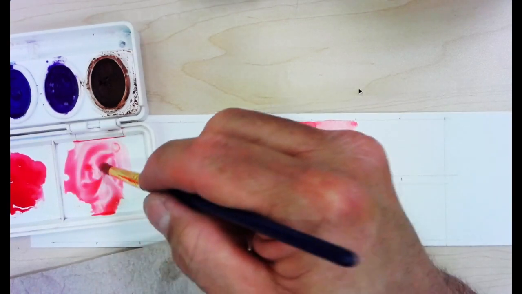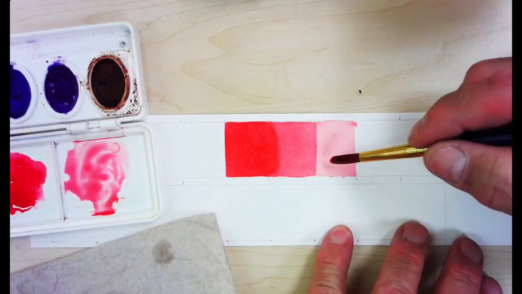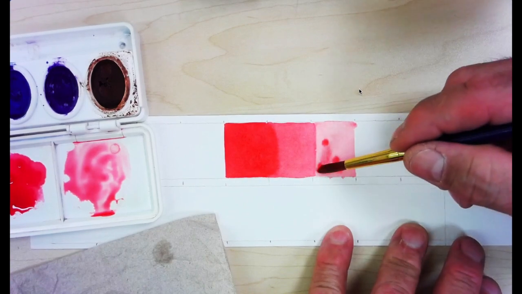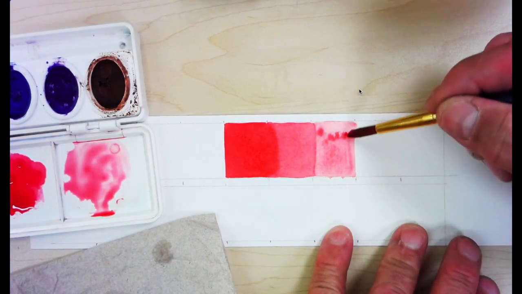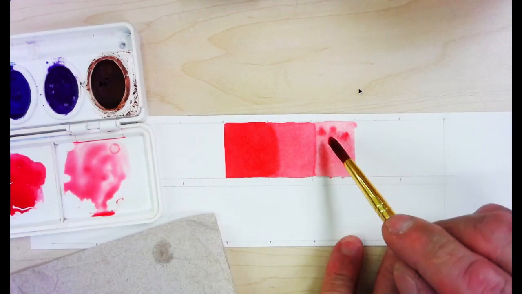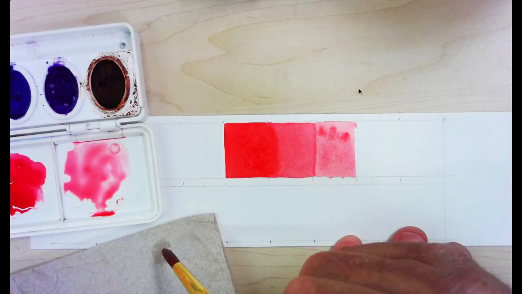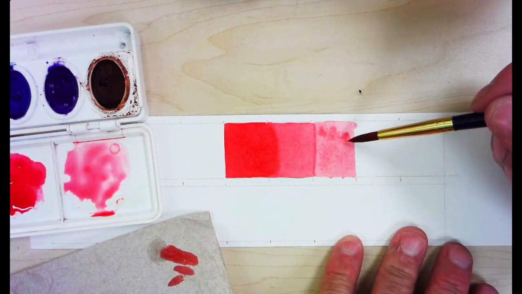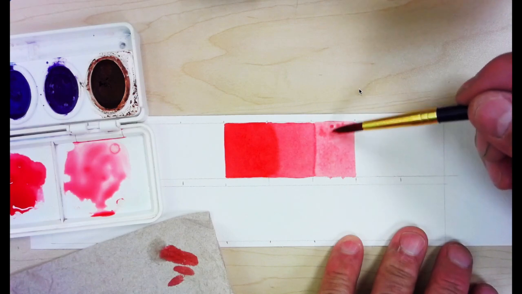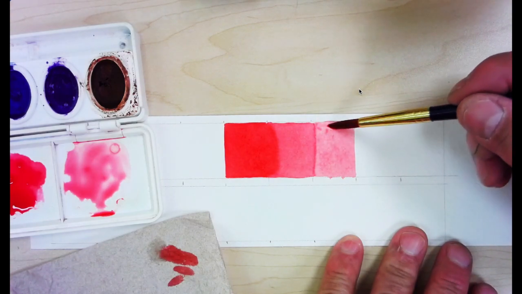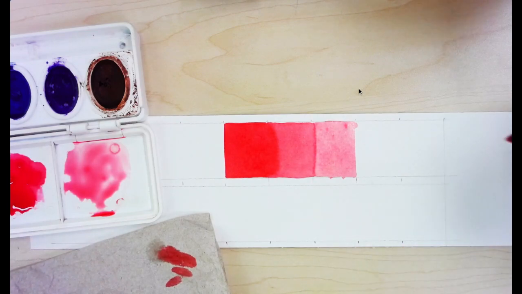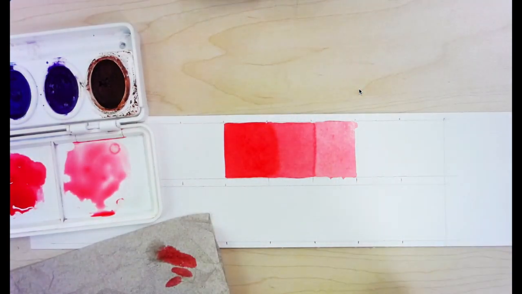And maybe that stage was a little bit too harsh so what you can do is you can add a little bit more pigment back to that stage to darken it up. Now it's always easier to go darker but it's always harder to get something dark lighter. So that's why it was good that we started lighter and we can always just darken up that pigment afterwards. And then if you noticed before you saw those little dots, what you can do is just wipe your brush off and pick up those dots.